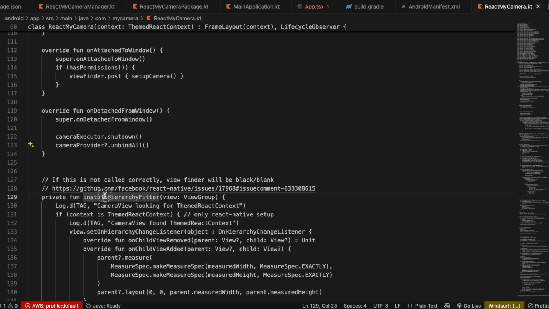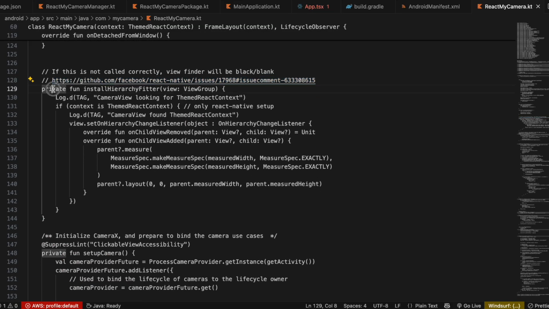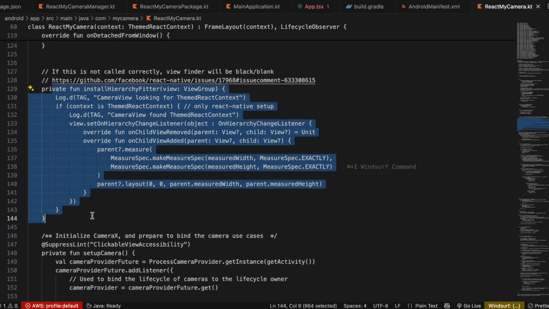Now coming back to this method, why we are calling this method. To learn more about it, you can go to this particular issue. So basically this issue has been open in React Native's repo for the past 8 years. They have still not fixed it. The issue is that if you try to use your camera, and if you don't write this particular bit of hacky code, you won't see your live camera preview.